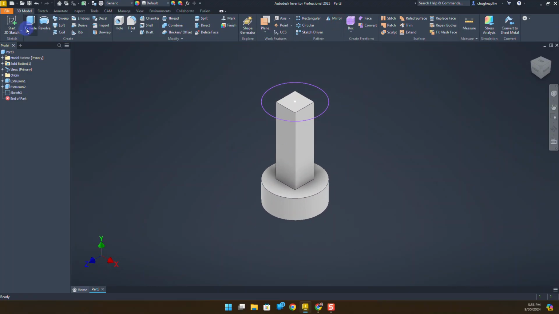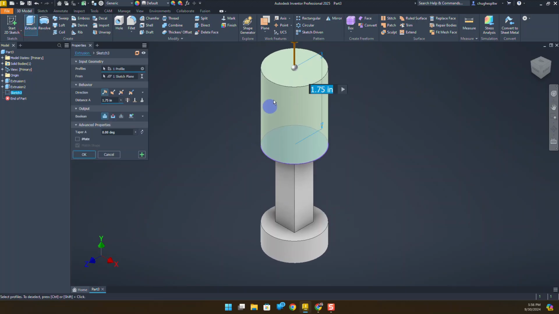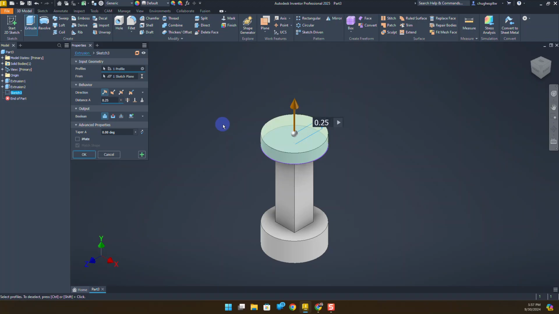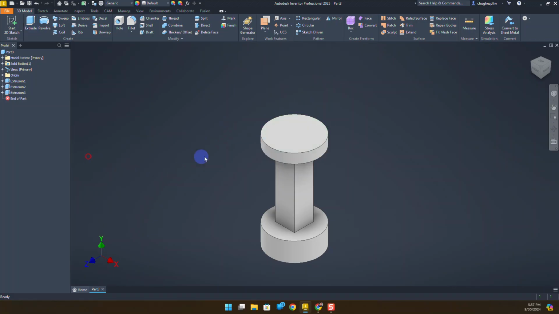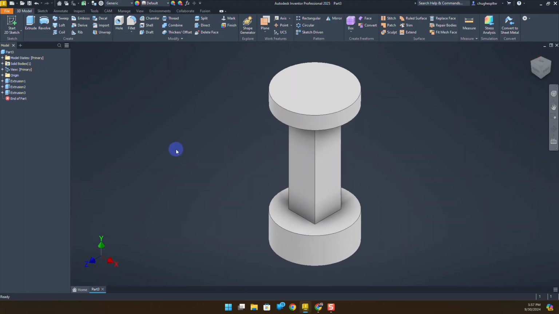We're going to go ahead and extrude. This time we do have to watch to make sure that we get a full circle. If you happen to see that the sketch gets cut off there, then we're going to want to make sure and click that. But 0.25 is going to be the extrusion height, and we're going to go ahead and select OK. It's going to get the majority of the square column taken care of.